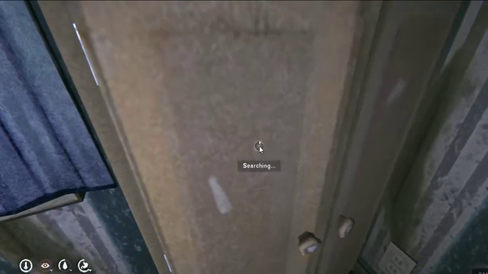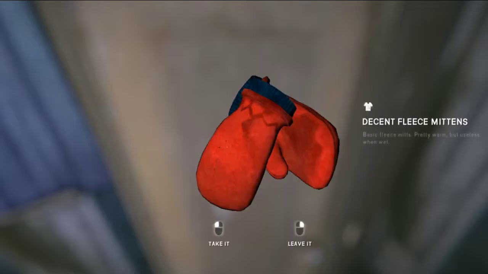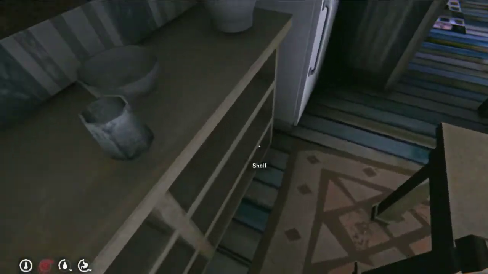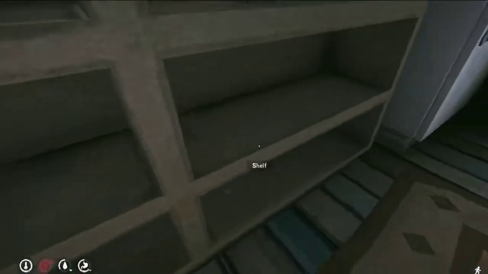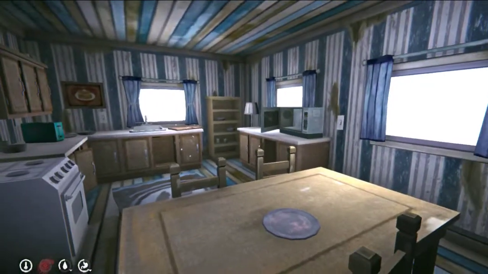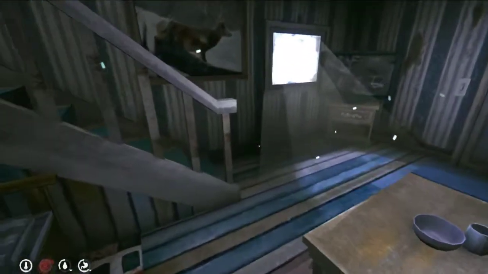I know you are, buddy. Hang in there. We need to find water. Fleece mittens. What does it say the warmth bonus is on these? Okay. Anything down here? No washroom there. Washroom's got to be upstairs, eh?